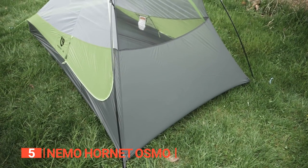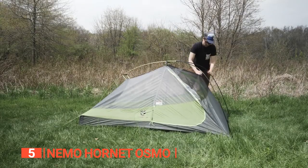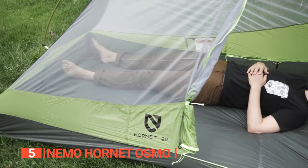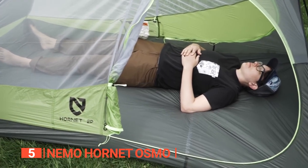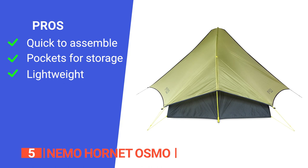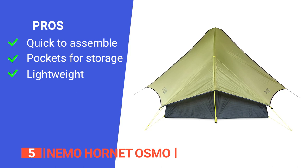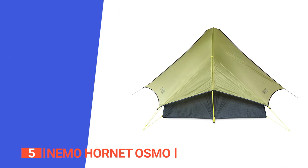Its neutral color scheme and small footprint make it ideal for stealth camping. When it's time to camp under the stars, you can set up this tent in just minutes thanks to its taped seams and quick clip color-coded clips. Use the rainfly to keep off surprise rain showers and enjoy a restful sleep on the comfortable floor made with breathable fabrics. Its pros are: its semi-freestanding tent means setup is incredibly fast and straightforward. It has a side pocket and a large shared pocket at the head end of the tent's back wall, providing even more internal storage. And it weighs surprisingly little, so it can be used by anyone, even when hiking alone.